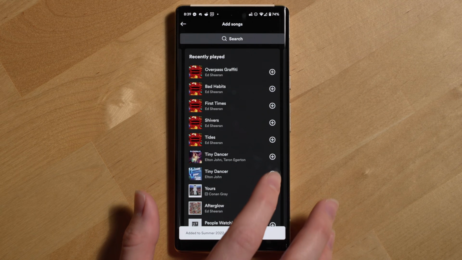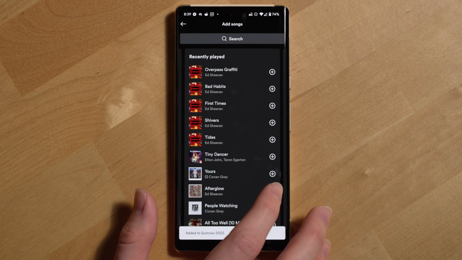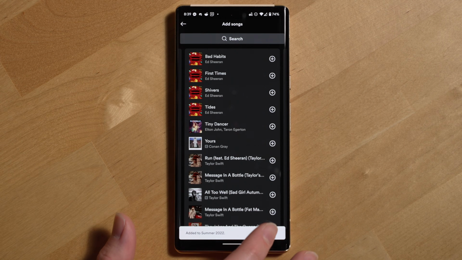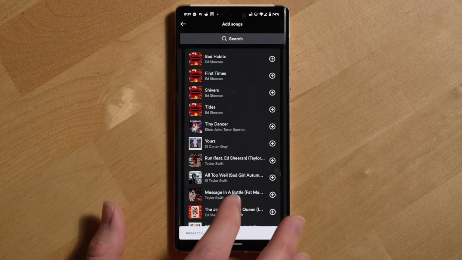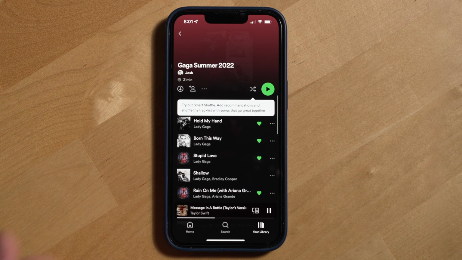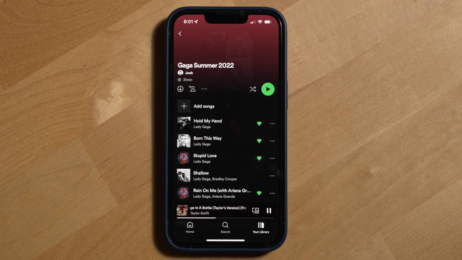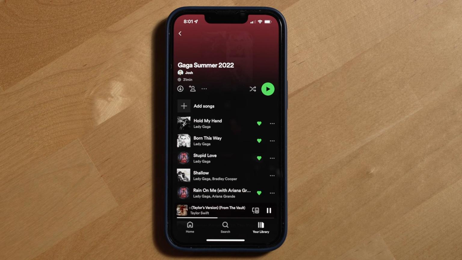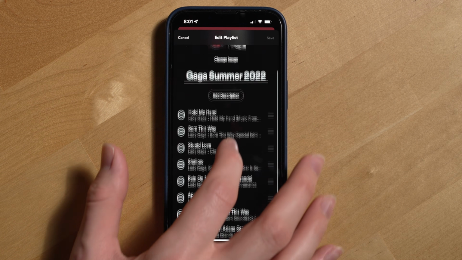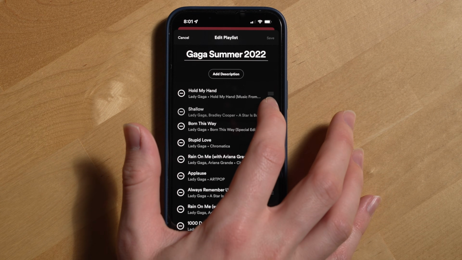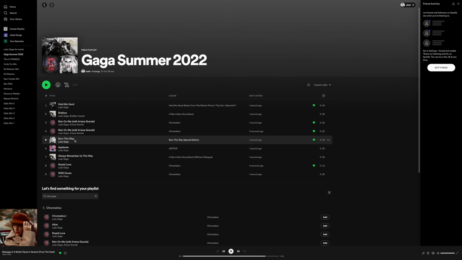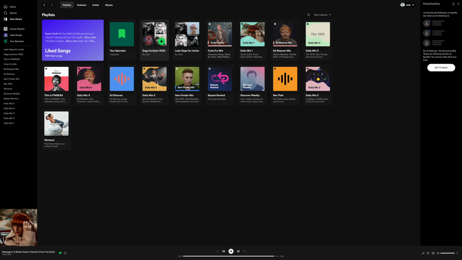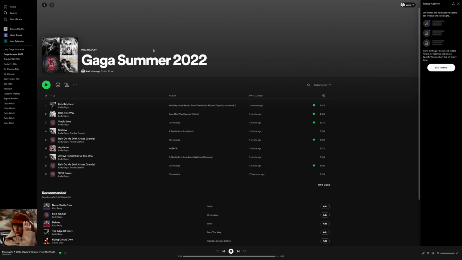To add a song to your playlist on the mobile and iPadOS version of the Spotify app, just search for a song and click the plus icon next to it. Once you have a few tracks in your playlist, you can easily reshuffle them on mobile by clicking the three dots on the playlist, select Edit, and then drag around the order. On the desktop and the browser, you can do this by just dragging around the tracks to reorder them. To get back to the playlist that you created, you just go to the Library tab.